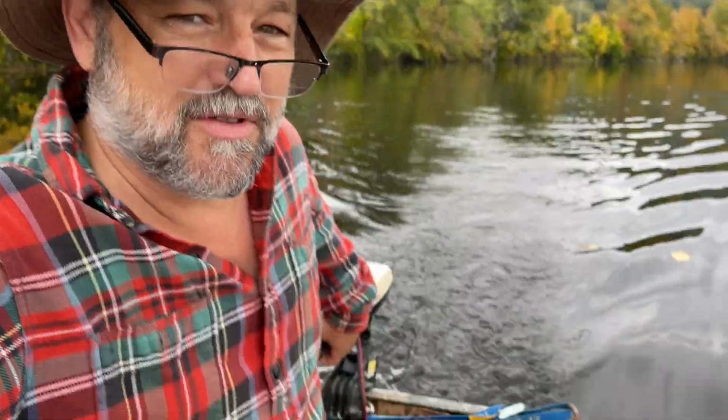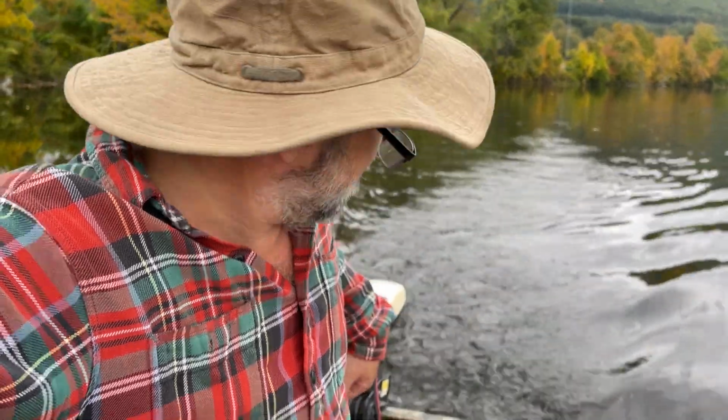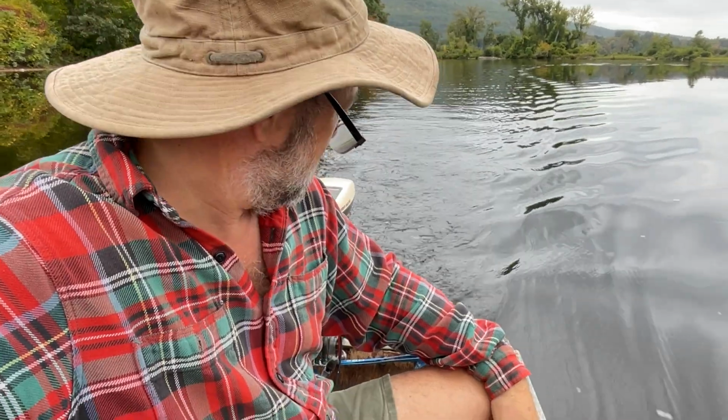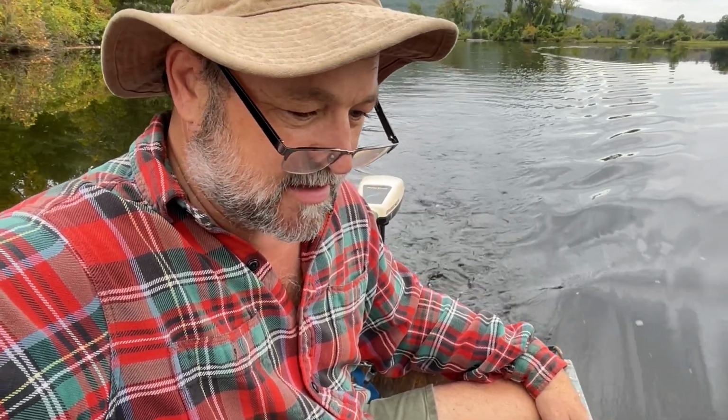All right, so I've lowered it all the way down and I'm trying it on 4. It's a little steadier, perhaps a little faster, but it's a pretty shallow river, so I don't want that propeller down too far under the boat for hitting a log or something, and I know there's some of them up here, so I'm not going to leave it down here, but this may be the fastest. All right, now we're near the road and the bridge coming up, I'll show you. Got it to quiet down on the fastest speed. It really doesn't matter how fast it is, but I might say 4 miles an hour.